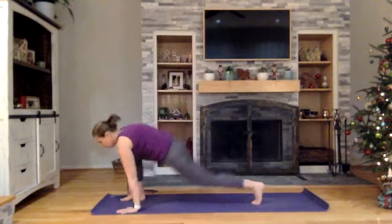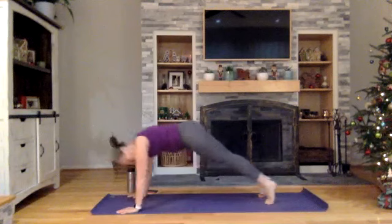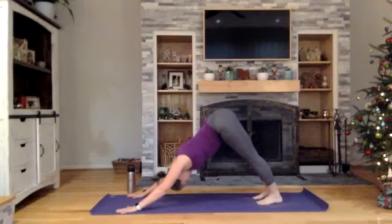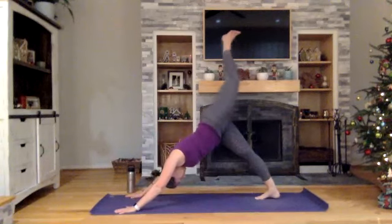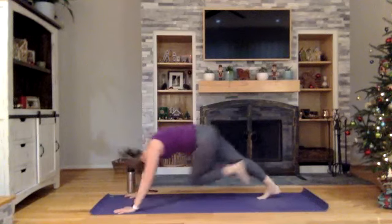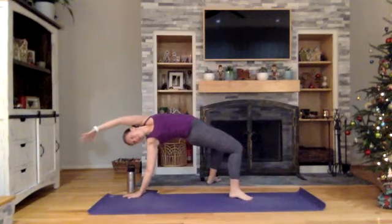Hands down, connect to your vinyasa. You always have the option to take the vinyasas out if that's what your body needs. Left side, same thing. Inhale, lift the leg. Exhale, lead elbow. Inhale, lift. Exhale, knee, squeeze it across. Inhale, lift. Bend your knee, open your hip, flip yourself over, coming down to a seat.